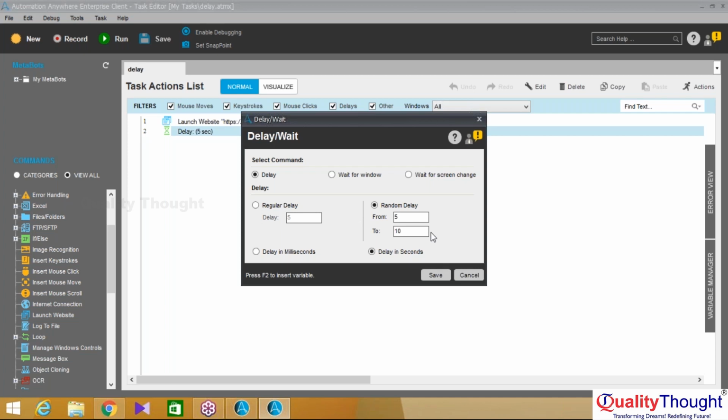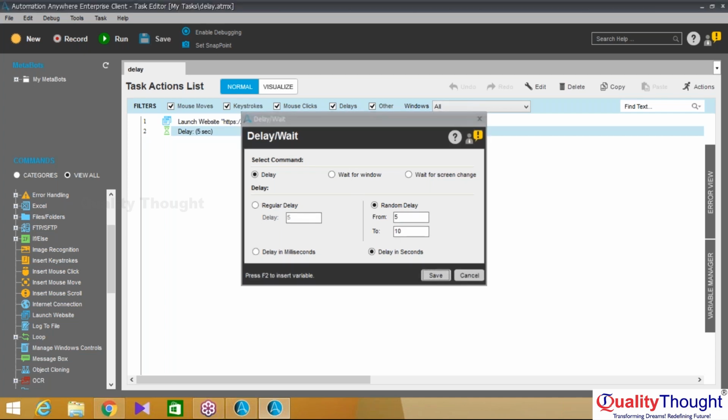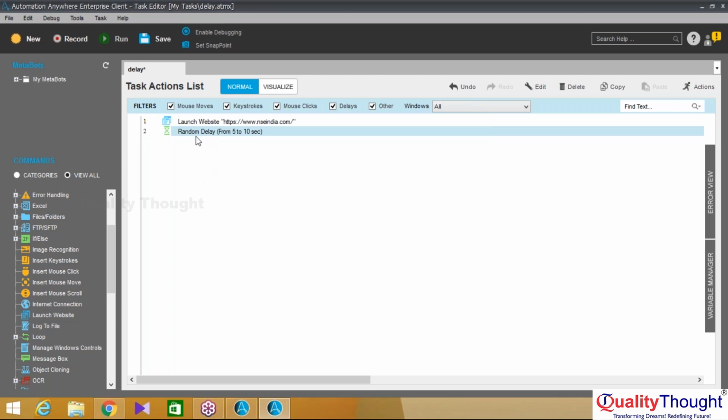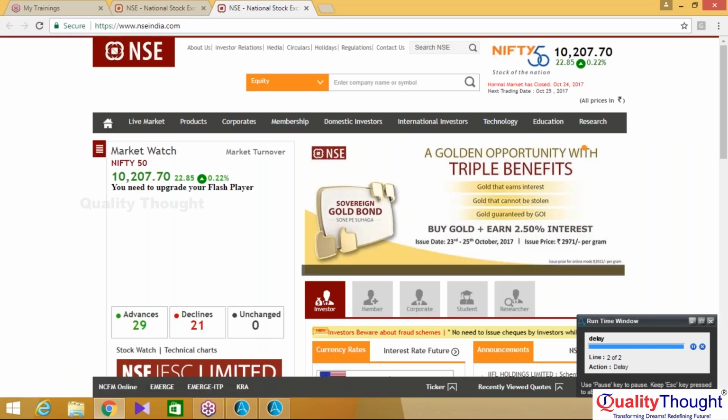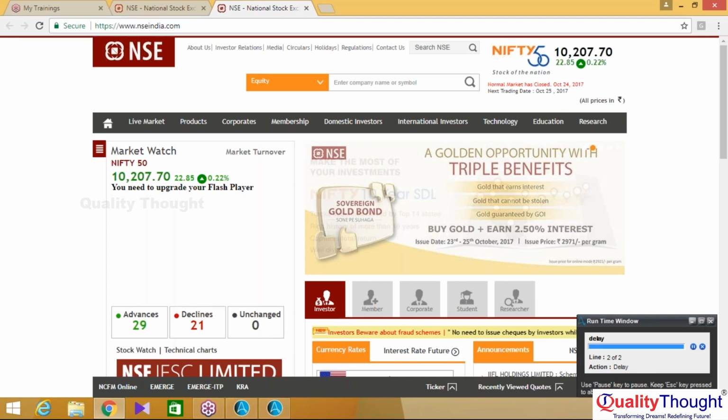This one also we are not going to use, it is also a kind of static delay. I cannot show how much time it took, so you need to calculate it with your watch or a stopwatch if you want. Maybe 5 to 10 seconds, it picks one random number and waits for that time.